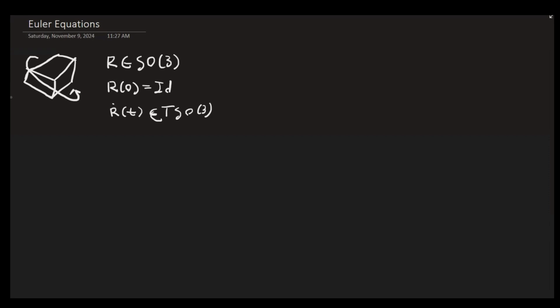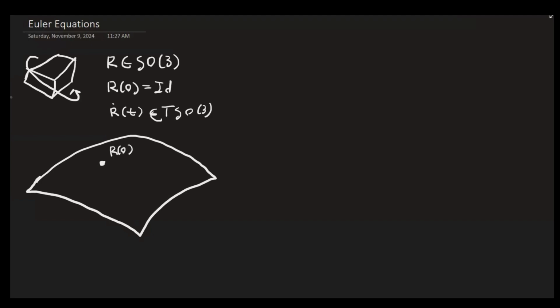And to give you a picture of what's happening, if we imagine this sort of curved surface here, I'm going to pretend that this is SO(3). And then let's say this is the reference configuration, so the attitude at time zero. And then here we are at time t. And then let's say this here is our tangent vector. Obviously, it's not literally tangent to the curve right there, unless the curve is not very smooth at all. But I'm just drawing it like this so it's easier to see.